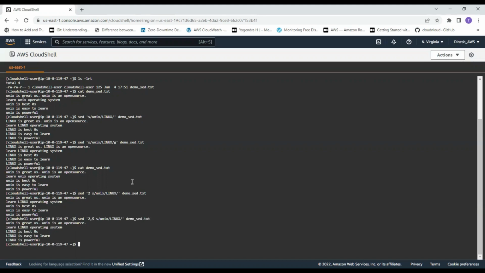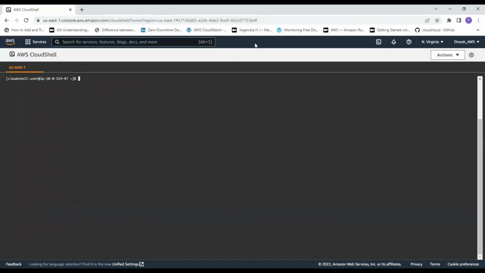And now if you see, all the occurrences of Unix have been replaced with Linux, but starting from the second line. I hope you got an understanding of how to use s if you want to start replacing a particular string from the line number which you want. Now let's move to our next option. Let me quickly clear the screen.